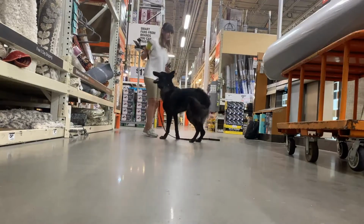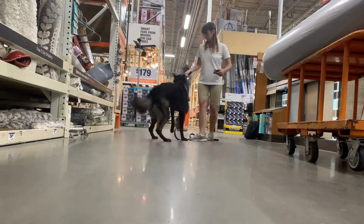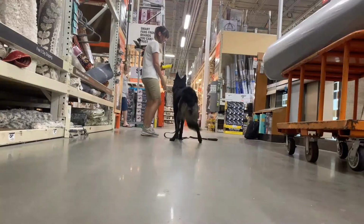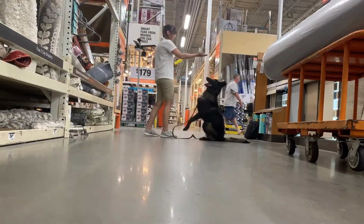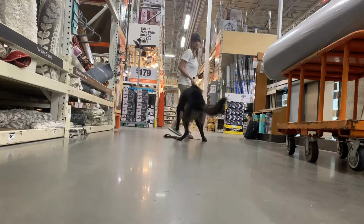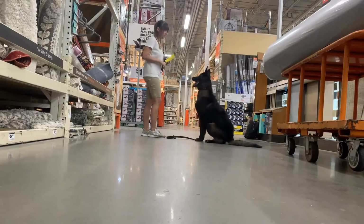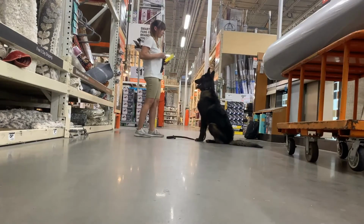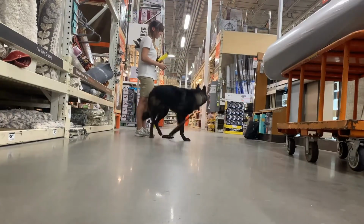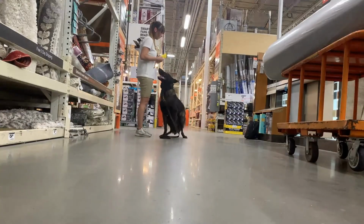Playing with your dog in distracting environments can be a really good way to gauge where they're at and how they're feeling about the environment, because if they're too stressed out to play or not interested in the toy, that could mean that the distraction is too much or they're too worried about what's going on around them. So here I'm just running through some tricks and getting him to play with me, doing some good tug, so I know that he's engaged and not really worried about his environment anymore, and I can continue to move forward with the training and keep pushing him harder and harder, because I know that he's relaxed and comfortable in his environment. Also, playing is going to help him enjoy and feel rewarded for training.